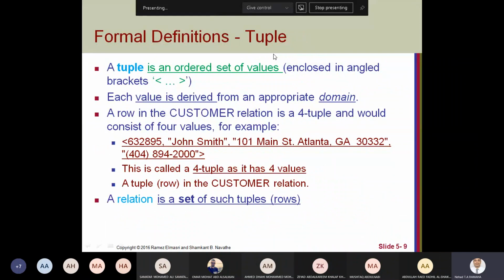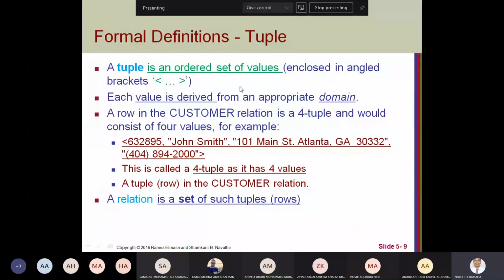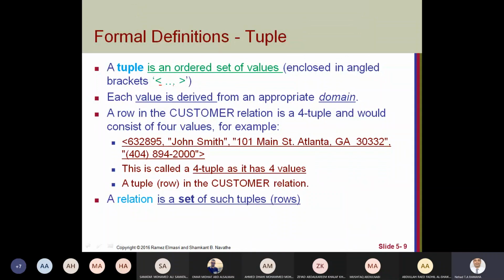What about the tuple? That was the formal definition for the relation. For the tuples, we use angle brackets. What is a tuple? A tuple is an ordered set of values. The values come from the domain of the attribute.